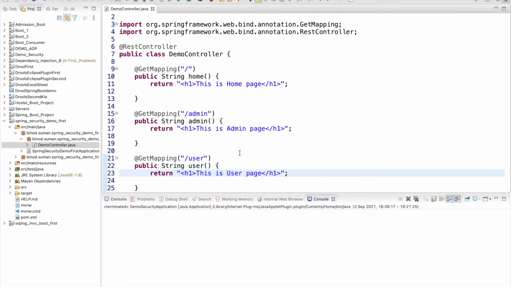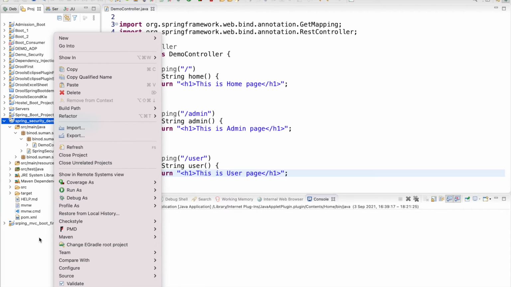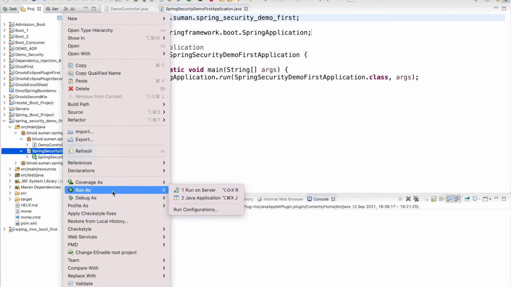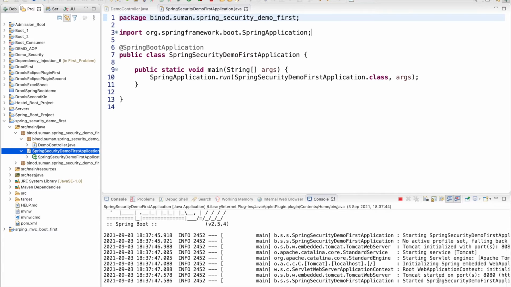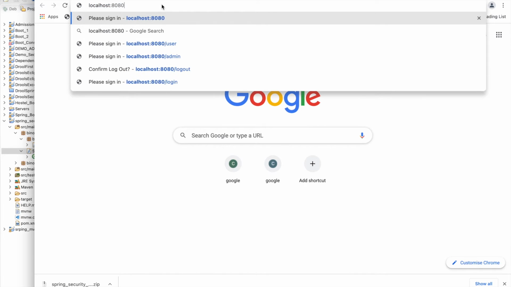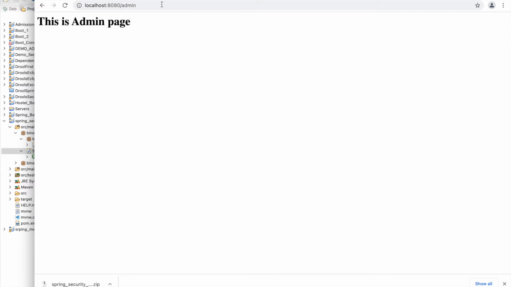This is the beauty of Spring Boot. So now go and run that, whether it's working or not. Then we will see the other part, how you will run it. So go here, this is our main entry point, right? So go and run as a Java application, and it will run on port 8080 Tomcat, right? If you see, this is Tomcat 8080, you can see here, right? So open here and go to localhost 8080. As this is a home page, now if you give admin, it will say this is admin, and if you give user, it will say the user page.